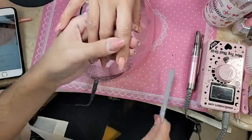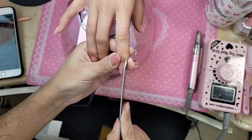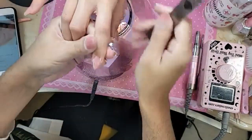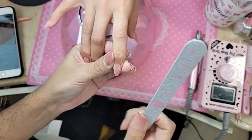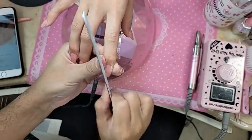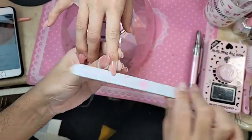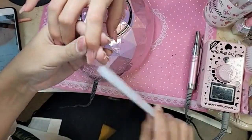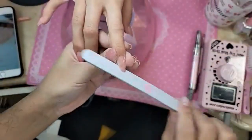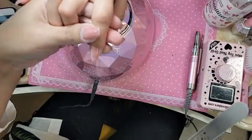So now we're going to go in and shape up the phalanges. So make sure the sidewalls are nice and straight for the girls. Remember, when you're filing, you only want to see that center line of the file, so that way you make sure you have an even shape. If you see any gray or silver when you're filing, that means the shape is not going to be even at the end. Beautiful.